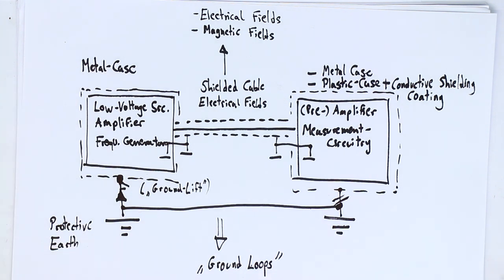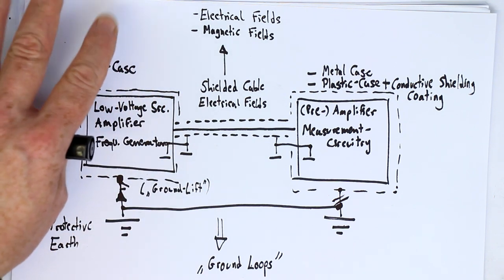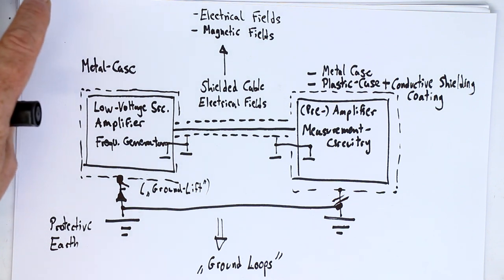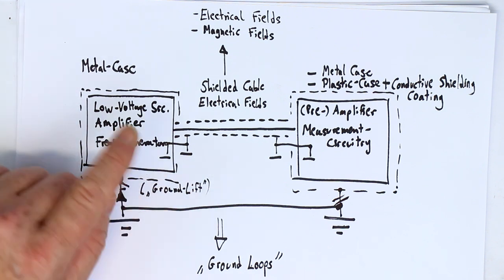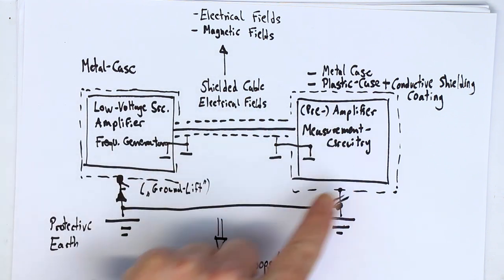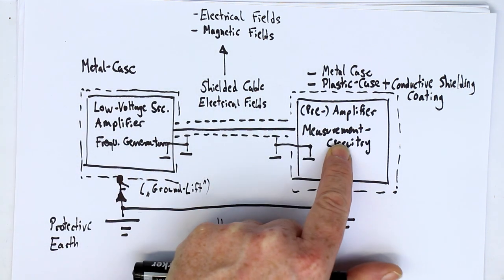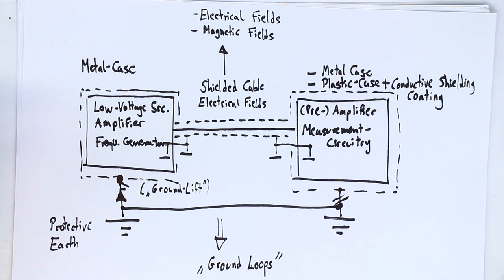So let's sum it up. We have to deal with noise pickup from outside sources, and in modern households there are so many sources of noise, from mains noise starting at 50 or 60 hertz up to the gigahertz range. You know the effect of your mobile phone when it tries to connect to the base station, that you hear it in all of your amplifiers. You see, it's not very easy to shield your circuitry from your source to at least the first real amplifying stage of your measurement or pre-amplifying circuitry, to shield it really perfectly.